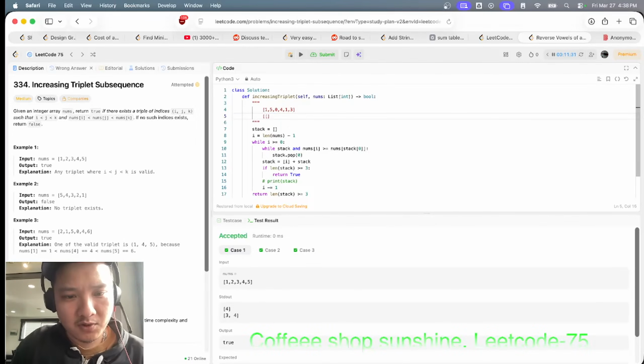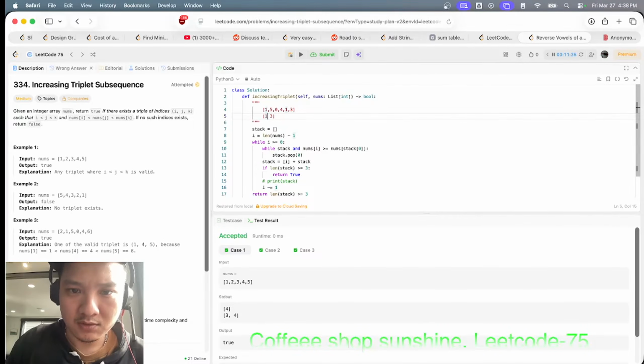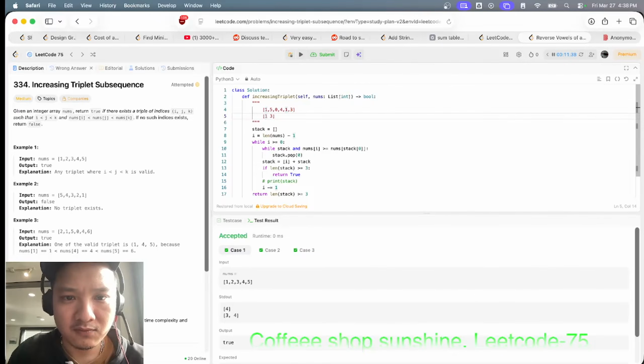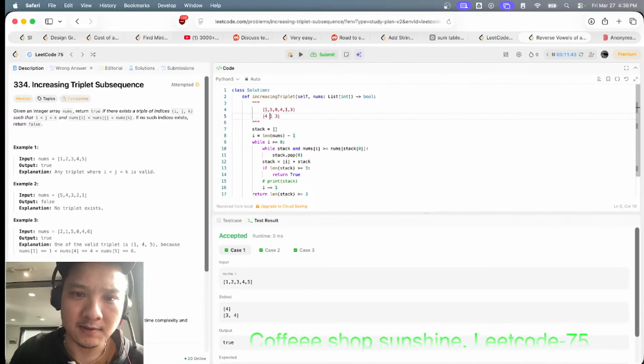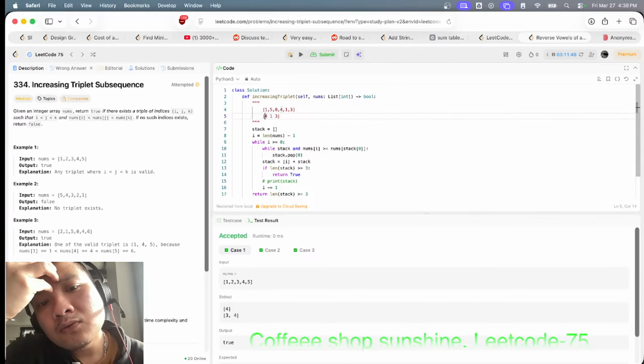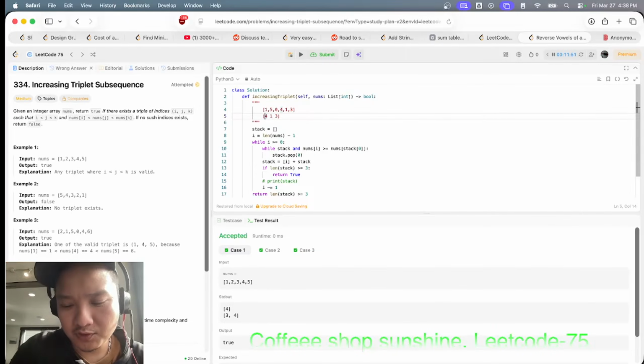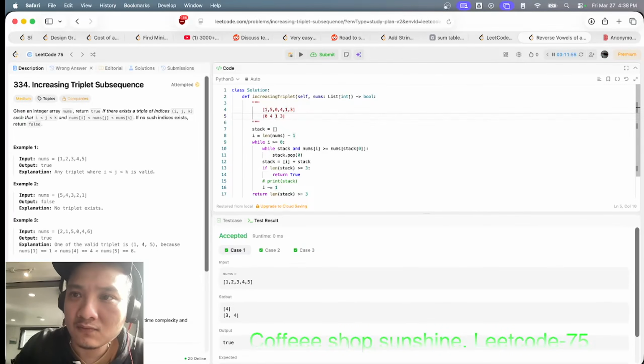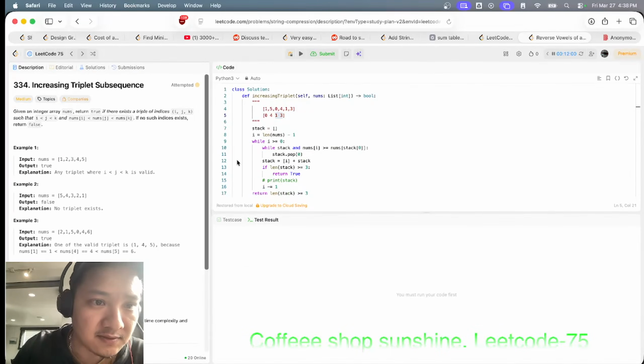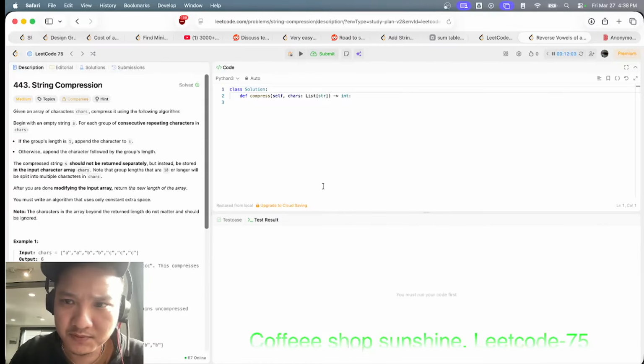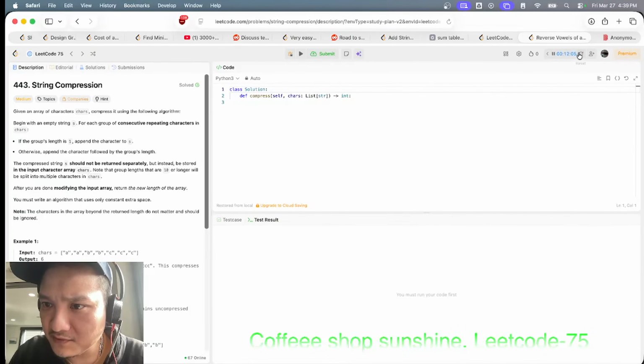Because now we got 1 and 2. So we got 4. 4 shouldn't kill them, I guess, because 0 is gonna be fine. 0 is gonna find 1 and 2. Alright, let's go to the next one, guys. We will come back to the other one.